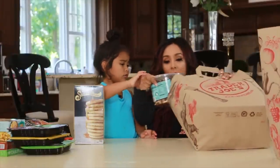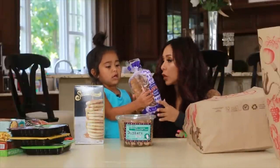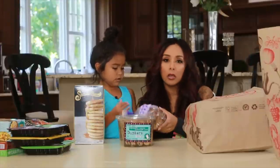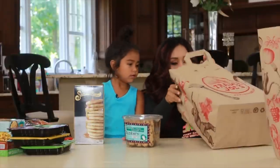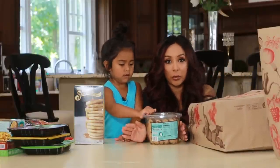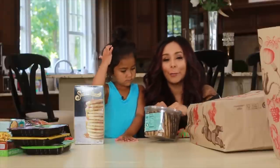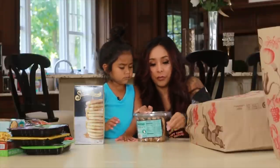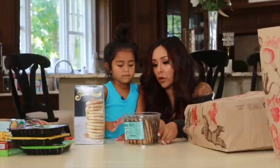This is for the kids when they're good. Sissy loves these dunkers and she loves her raisin bread. So sometimes if I go to a party and I want to bring a dessert, I'll buy all the Trader Joe's cookies, put them on a plate, and pretend I made them all — but everyone knows I didn't. It's a great spread. These kids love these cookies because they're easy to dunk in milk and they're just so good.